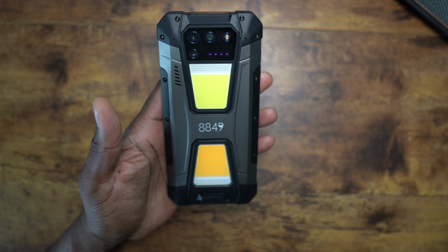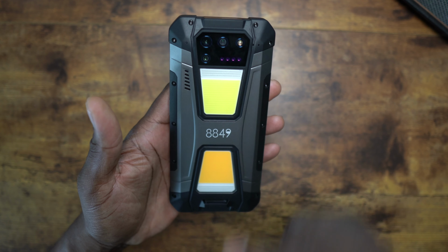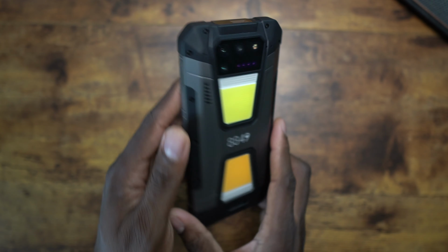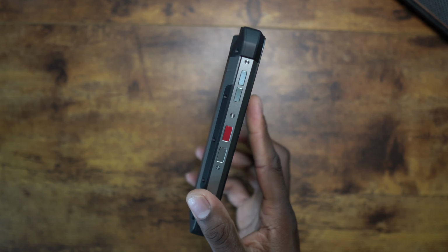Whoa. I'm going to go over this entire back here too in this video and show you what these can do. But this is the TANK2. Again, big battery, big screen, lots of functionality. 15,500 milliamp hours is what's inside of this thing. And it is a big boy.